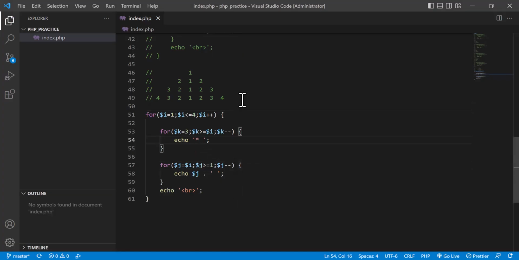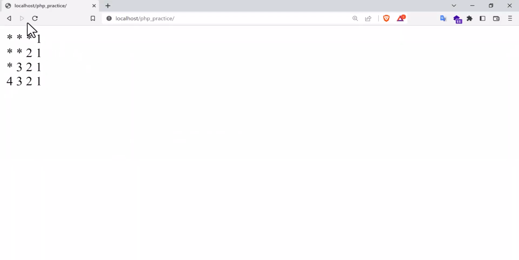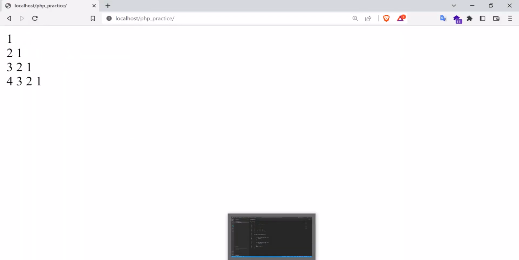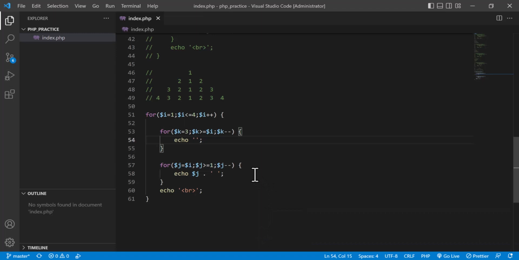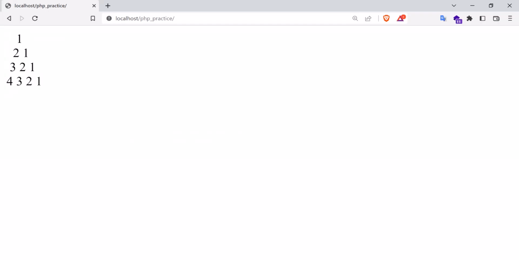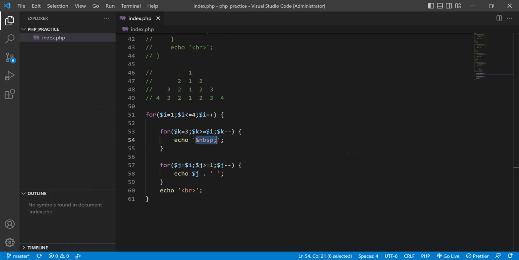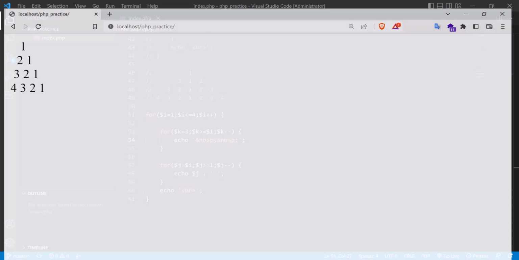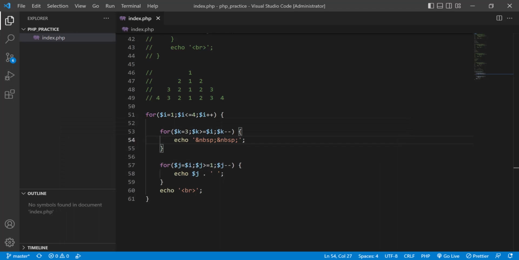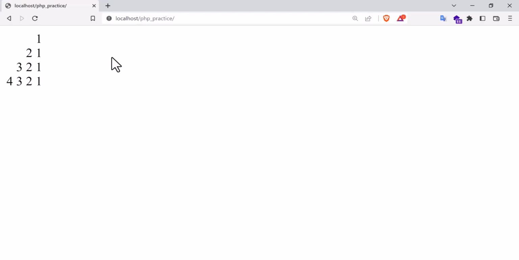So instead of this you can just write like this, but actually I will have to use NBSP or something like this in order to show the blank space. Simply a blank space will not work here. Another NBSP I am going to give here in order to push it as a blank space. Another one I will have to give here, total 3. Yes, now it is working. Look, so this is working.